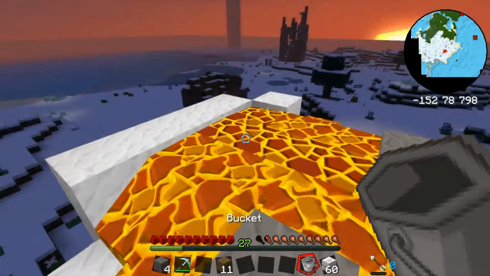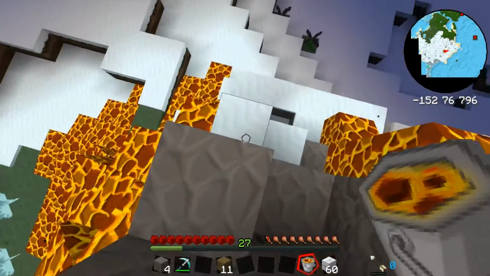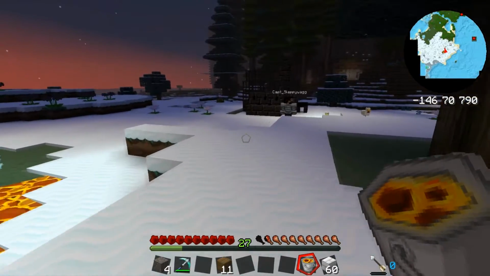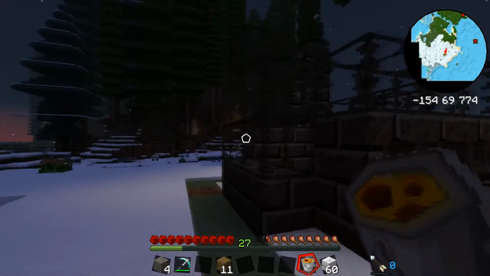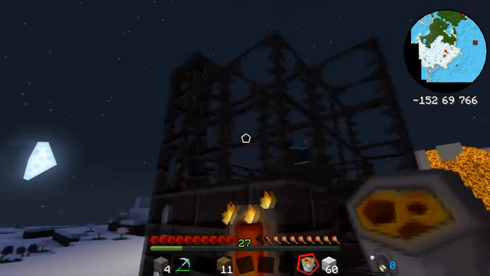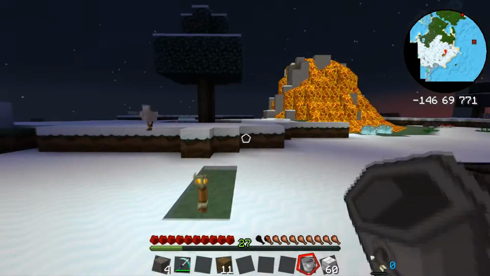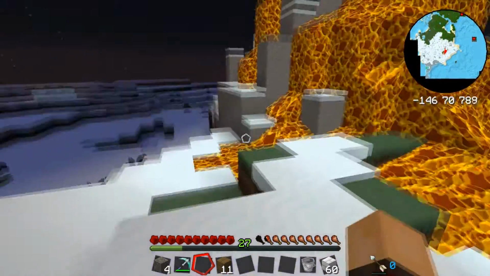Right. There's four source blocks. Four'll do. We'll fill one tank up for now. I'll put a torch down. I'm going to put lava in it now. Have you put stuff in or not? No, I haven't meant to put the chest down and there we go. Fill it. I'll just drop it here for now. Right.